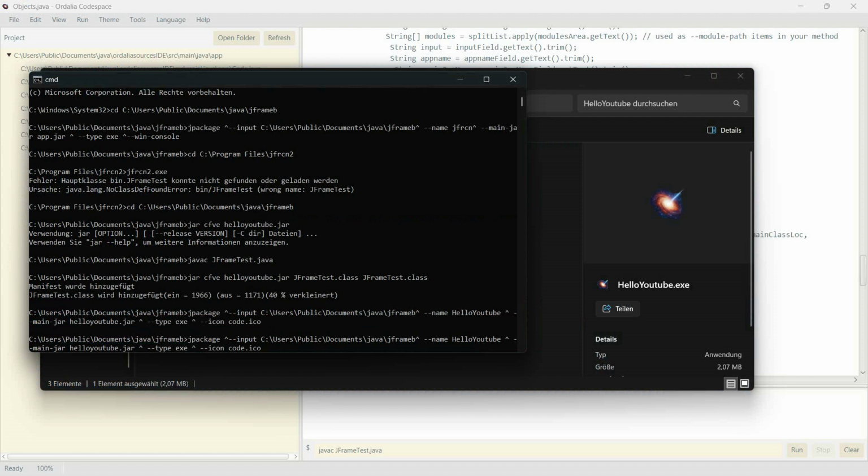I guess we did wrong by not including the main class. Yeah, because it's not working, we have to tell which the main class is.